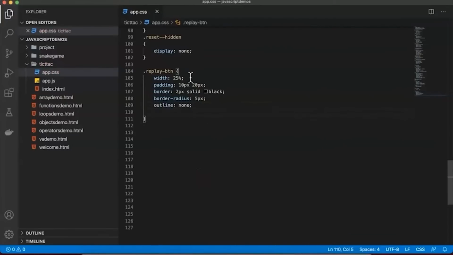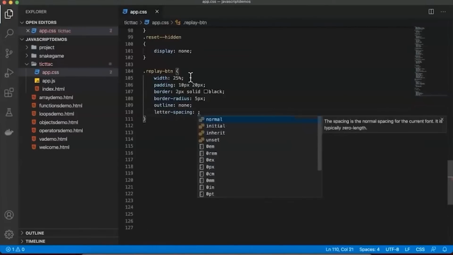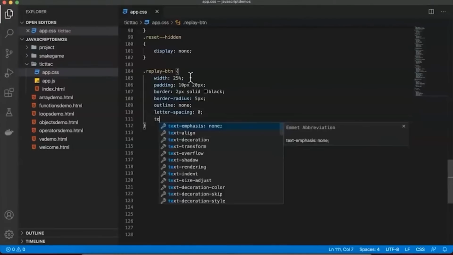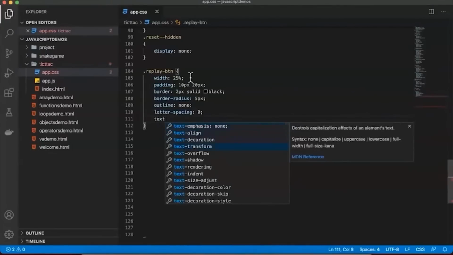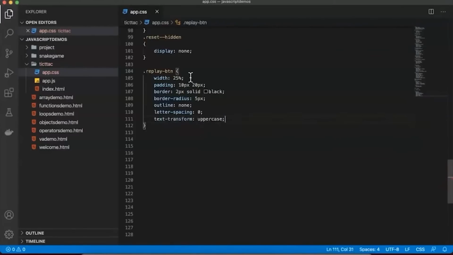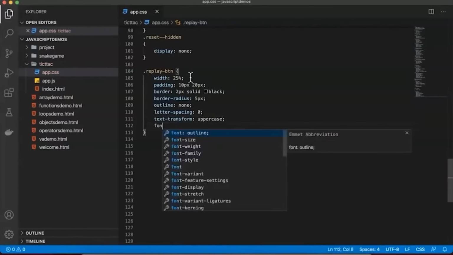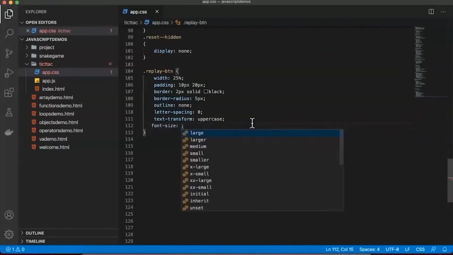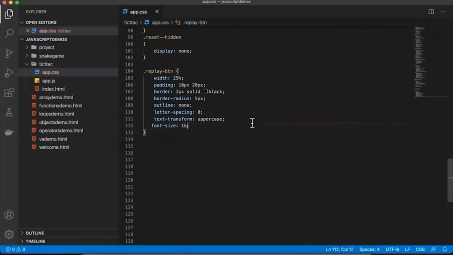After this outline, we say letter spacing. This letter spacing would be again 0. After that, text transform, this value we are taking is uppercase. Next, font size, we are taking 16 pixels.